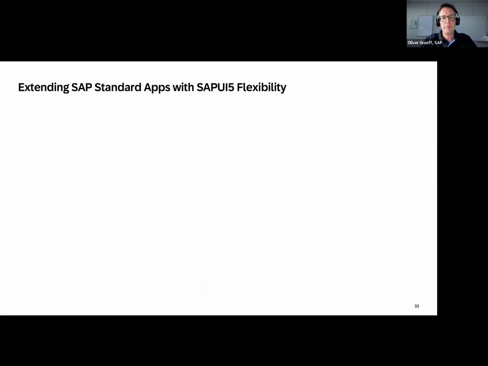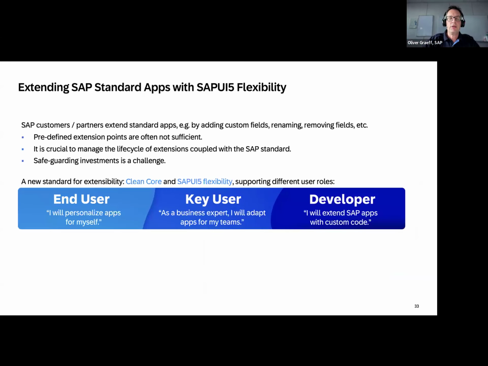Okay, as a last topic, let's cover extensions. I'm sure you know extensibility is a problem. In the past, in ABAP, for example, you might have used BAdIs to add your custom code. And in UI5, we also have the extension points and controller hooks. But to use that, you need to have a predefined extension point in the application.